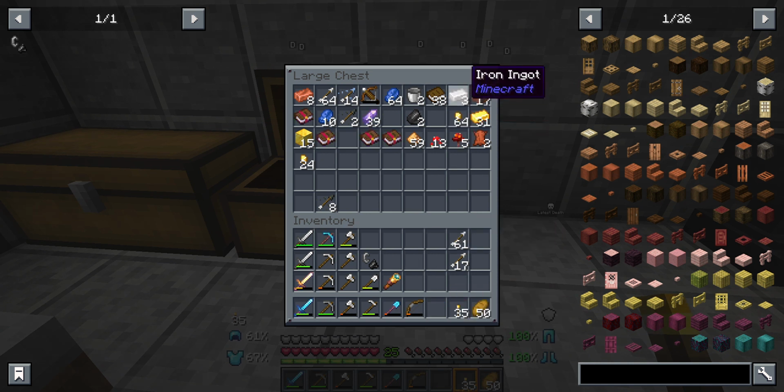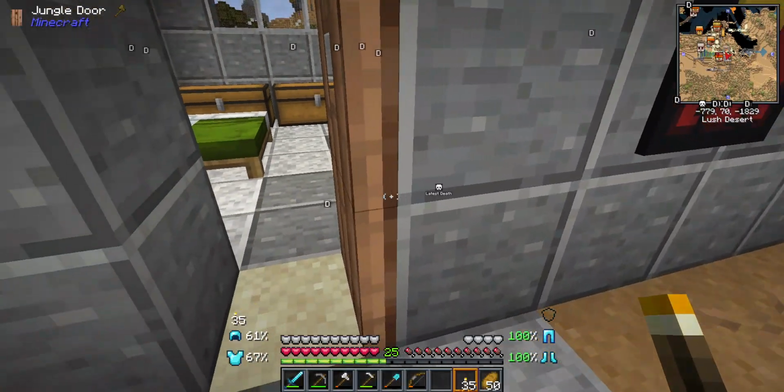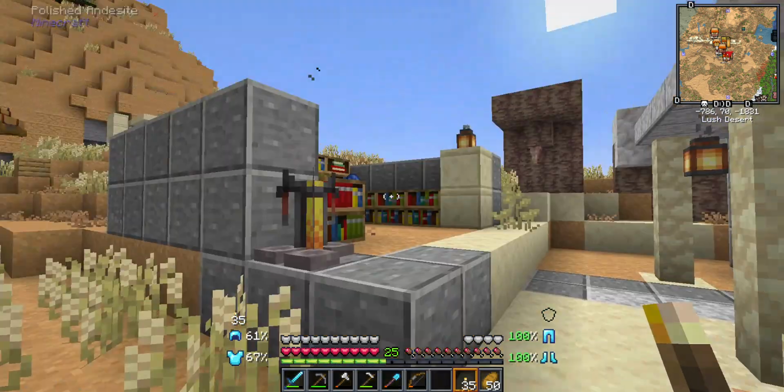So we have three things of iron and two buckets. I'm gonna build another nether portal. I think we're gonna need more buckets than that. I don't remember if there's any lava anywhere near the house. The other house.